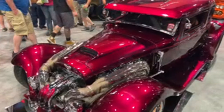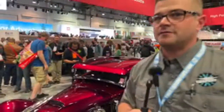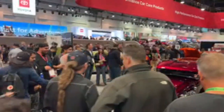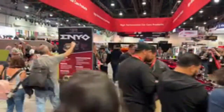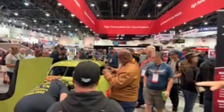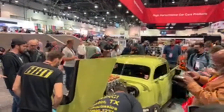Yeah. All right, I'm going to go around to the front end of the Ring Brothers build. Go for it. That is something I got to see. Oops, sorry, guys. Don't mind me, just coming around to get a shot. Oh my God, with the pumpkins in it too. Yeah, pumpkins on the velocity stacks, that's fun.